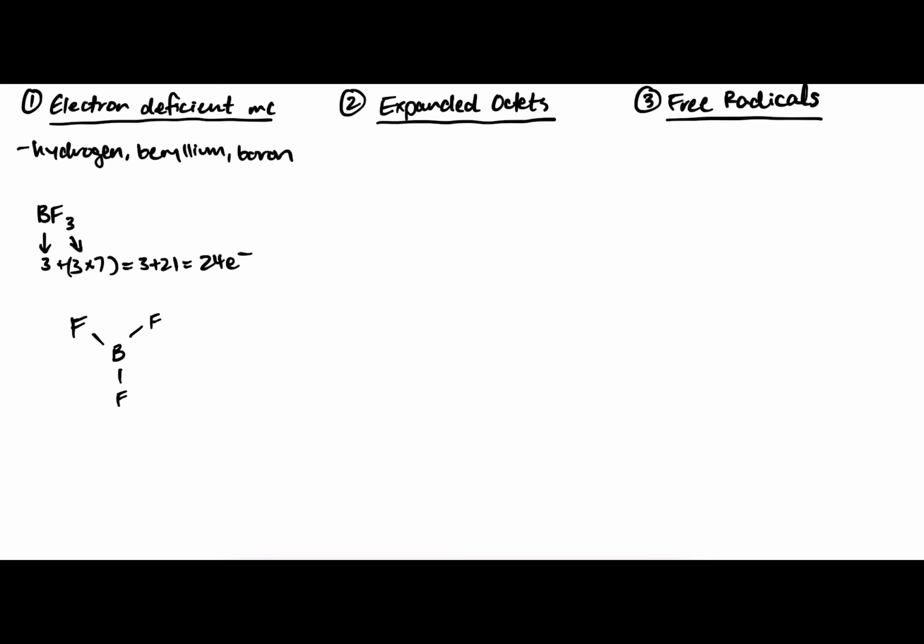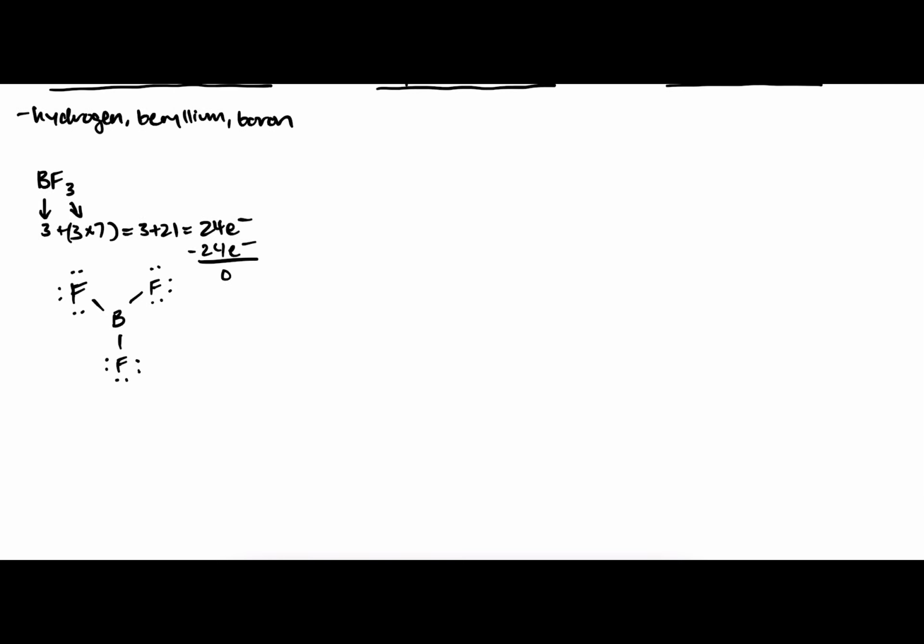And let's go ahead and give everything a completed octet as well, and then see where we are at the end of that. So notice that each fluorine is surrounded by 2, 4, 6, 8 electrons, and we have 3 groups of those, so we've used up 24 electrons in this structure. But this looks strange because boron only has 3 bonds on it, and you would expect it to also want a full octet, right? However, if we solve for the formal charge of each of our atoms, we'll start with fluorine.